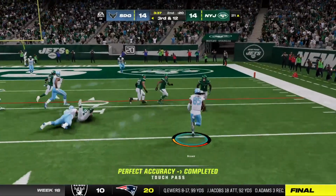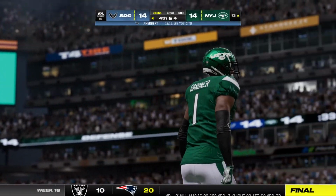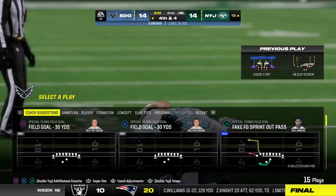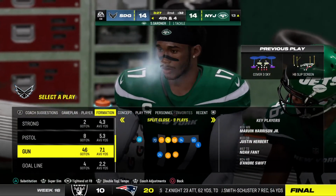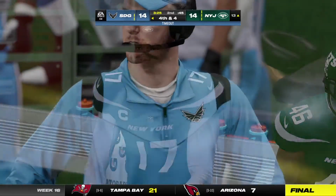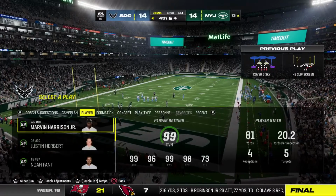Firing quickly here, and that's complete. And they're going to get him down shy of the first down at about the 13-yard line. That'll give him 8 that time, and that's going to make it 4th down. So much about this game is just understanding situations and then having to execute, isn't it? Guard the first down sticks. Don't let them get there, and they rallied and made the tackle.